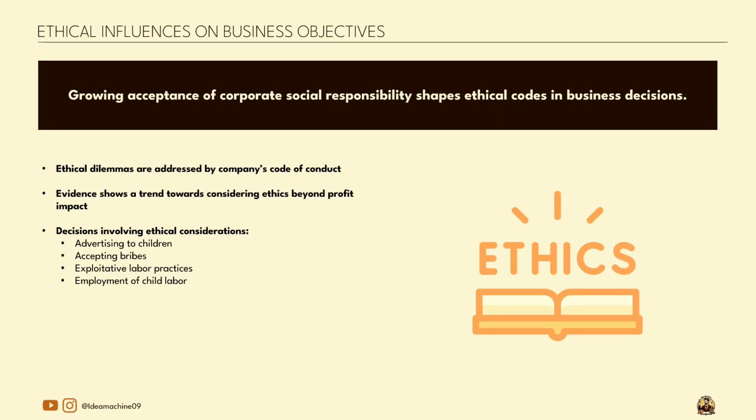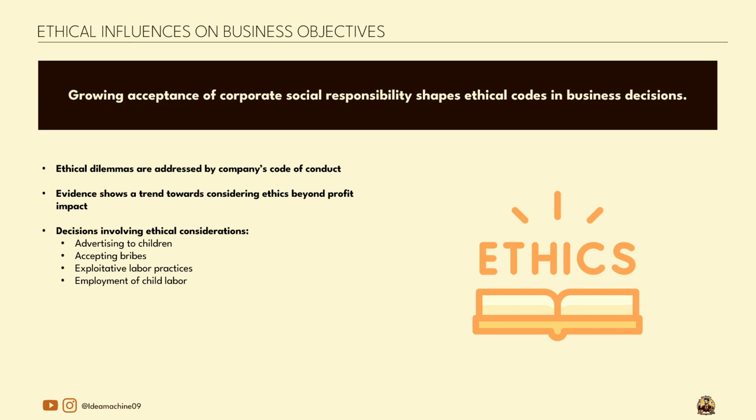Lastly, we'll go over ethical influences on business objectives. Ethics today are a very crucial part of businesses. What this means is that businesses, while being money making, like profit is the goal for pretty much everyone, but ethical dilemmas are increasing in today's business environment. The company's code of conduct essentially tries to cover certain things, and we have four listed here, like how these things can affect a company's image.